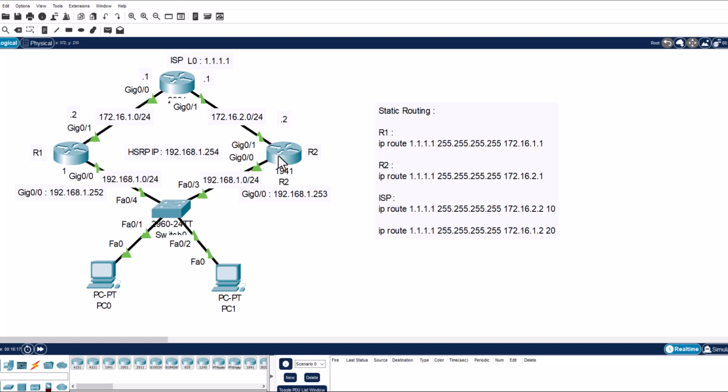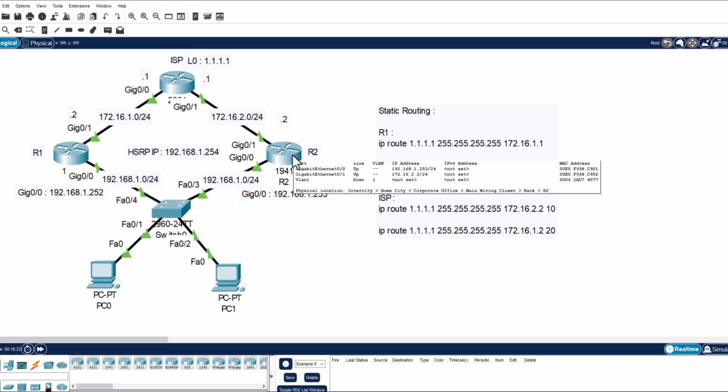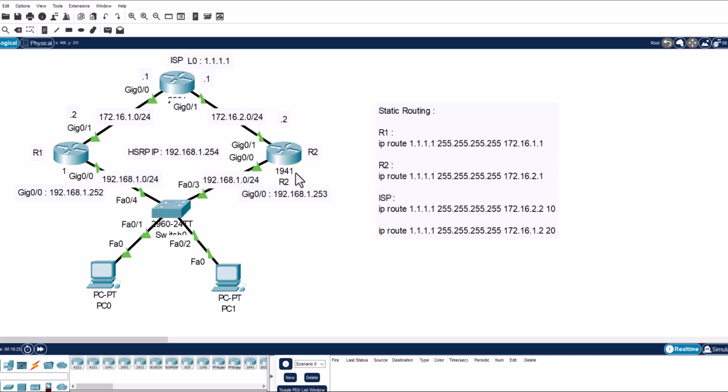So the router which functions as the active router actually forwards the traffic. In this scenario, we want to manually configure router 2 to be the active router, with the IP address 172.16.2.2. So I want the return traffic from the ISP, when these PCs send traffic to the ISP, to go to router 2.